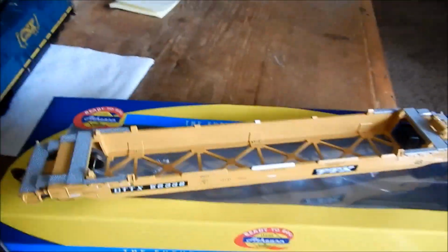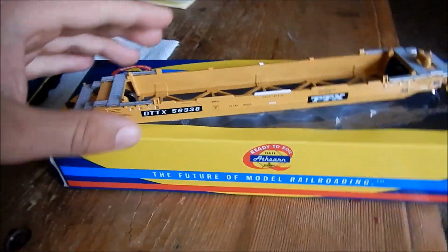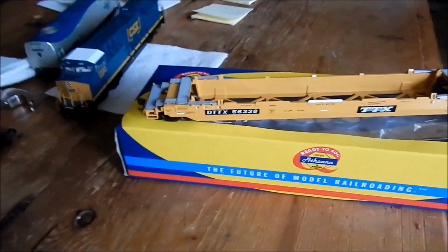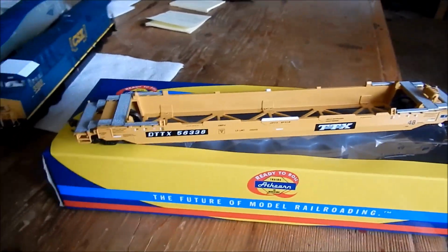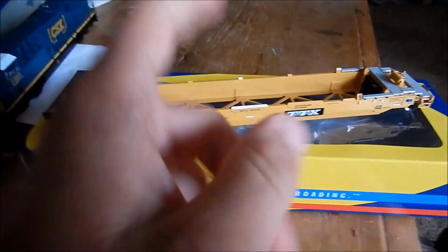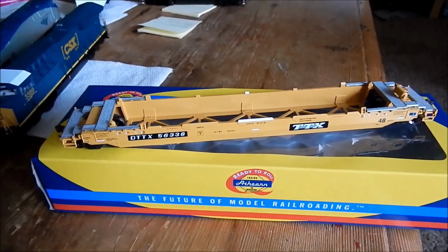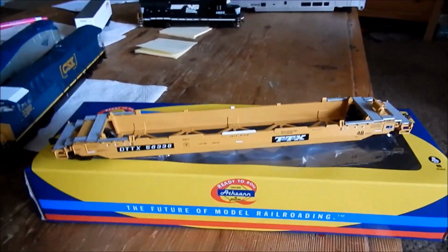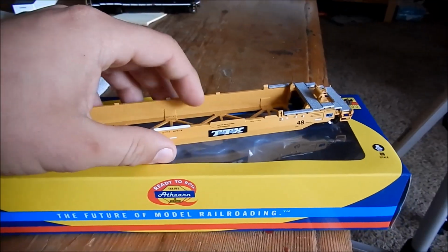And y'all are gonna like this. I'm starting to get into the intermodal side of model railroading. Never knew there was much of a demand for it until I bought this, and then I looked up HO scale intermodal, and my gosh, they're all over the place. So the demand for these things is pretty high.